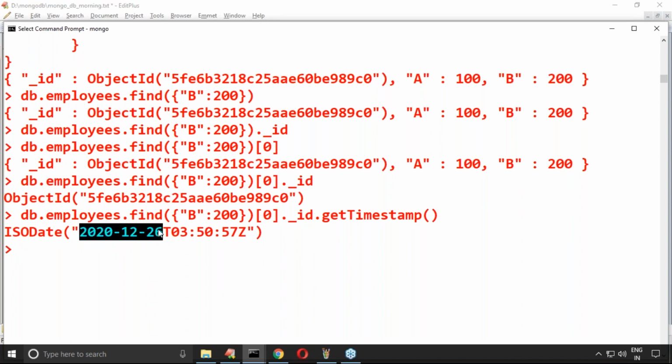Forget about the time, it is some standard in my system. But is it reflecting today's date or not? Yes, your object ID contains valuable information. Remember carefully.